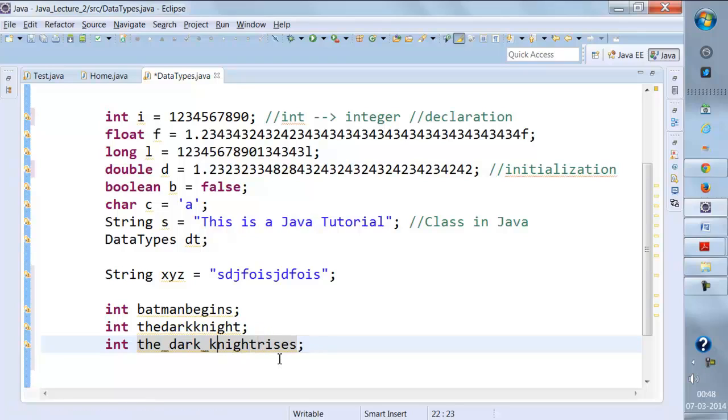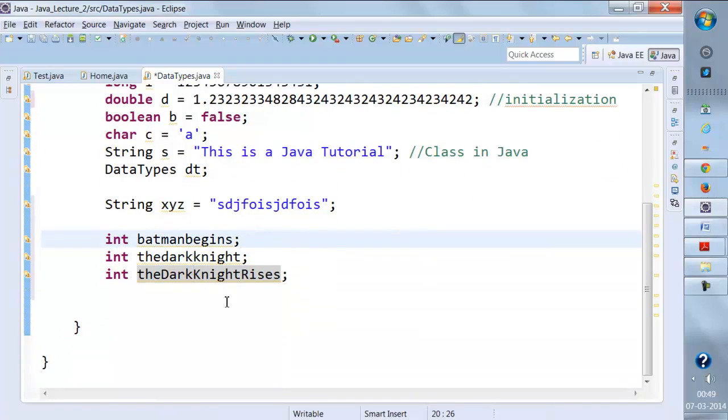We're going to follow the camel casing concept, and that says that in an integer variable, the name always starts with a small letter, and then wherever the first word ends, the letter of the second word should be capital, and then the third should be capital. So how many words will there be? All of them will start from a capital letter.